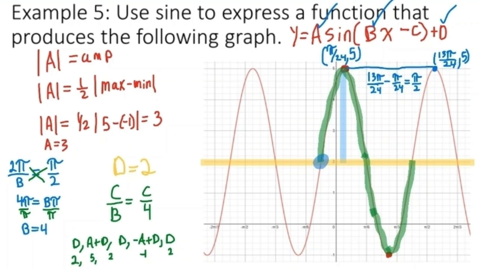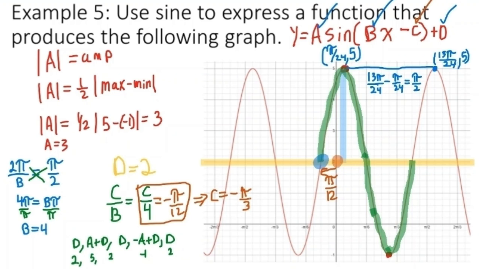If we didn't have a phase shift, this pattern would start at the y-intercept. So in order to shift from the red dot, where the pattern would start without the phase shift, to the blue dot, which is where the pattern starts, the graph shifted left pi over 12 units. So our phase shift, since we moved left, would be negative pi over 12. Now we have our equation to solve for c: multiply both sides by 4, and we get c equals negative pi over 3. Now we figured out the last letter, which is c.